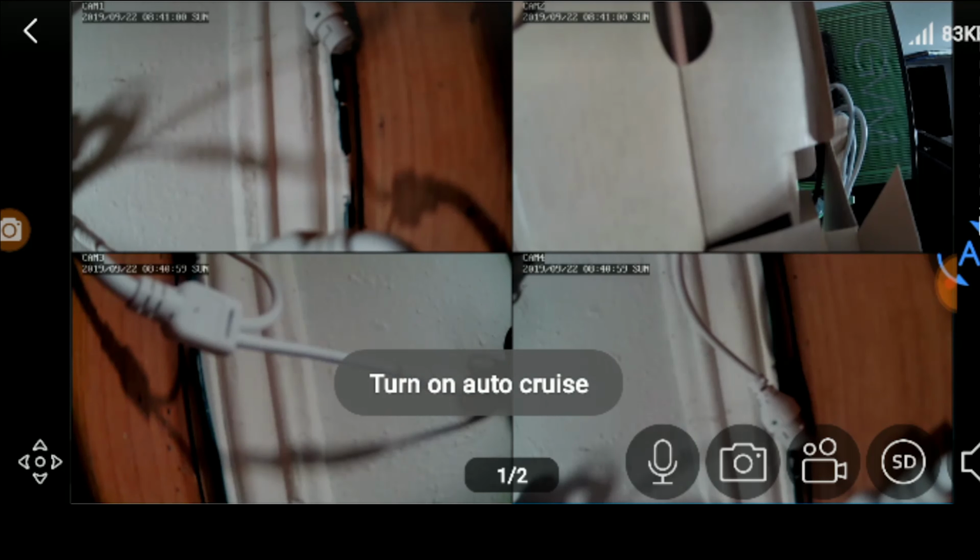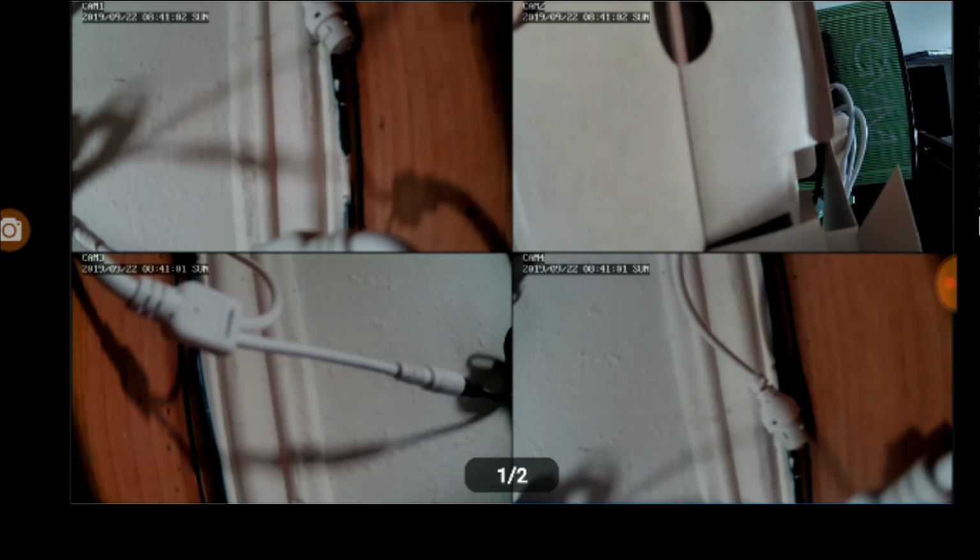This is a camera that I just connected here on a corner, so we can test it. Let's go back to the 4 cameras view, and you have some controls that will allow you to control a PTZ camera in case you have that functionality. In my case, I don't have that functionality, but you have controls to pan, zoom, and tilt. You have controls also to record, to take a picture, to record video.